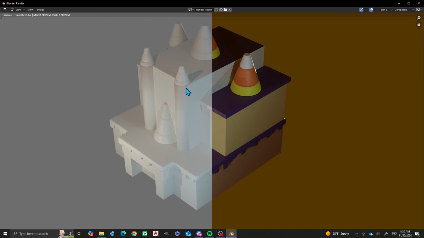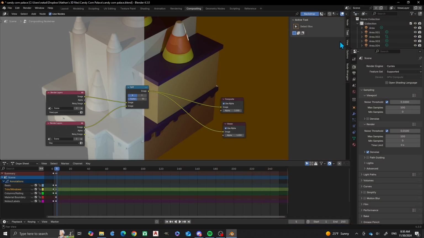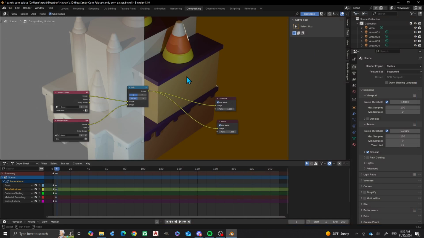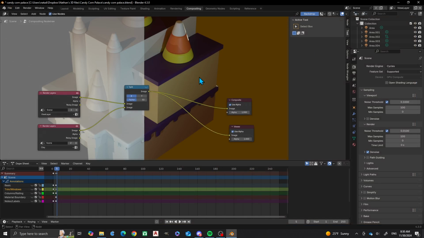All right, so I'm back now, and as you can see, we have the final render. Okay, so it did the rendering for the clay and for the final, right? So now, if we get out of here, you'll see that now we can see this in our viewer. I can't remember how to zoom out on this, so no matter on that, right?